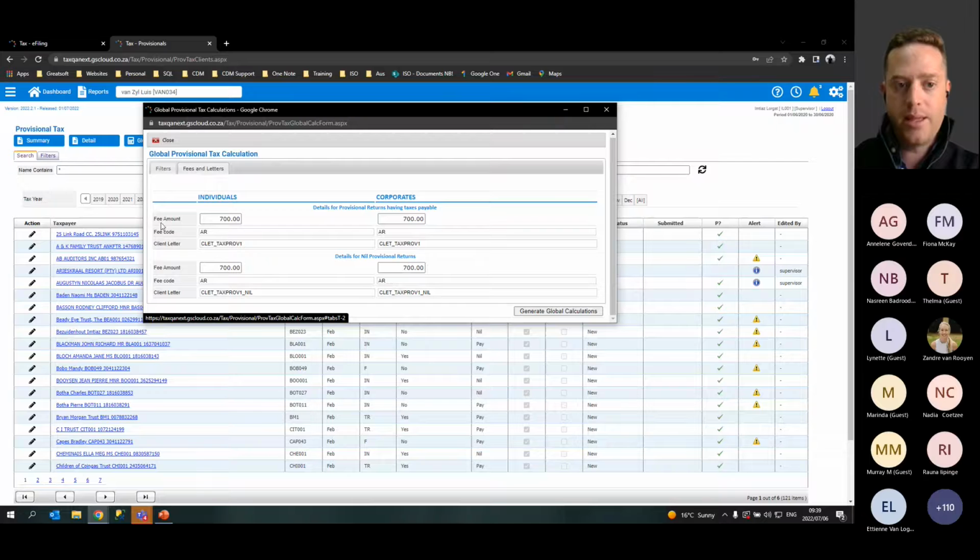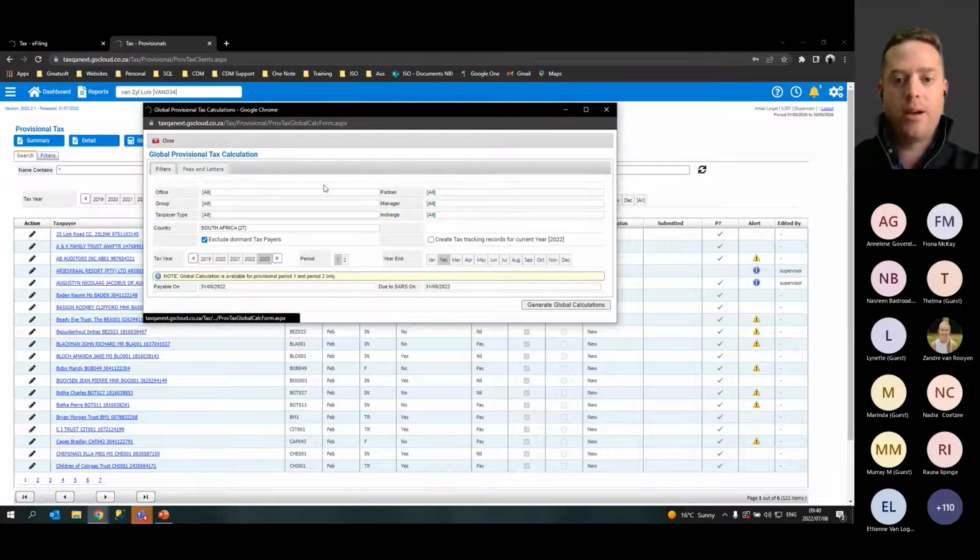So we can see that the way that we have it set up is our individuals and corporates, and then we have our payables and our nils. And we see we have a fee amount for each accordingly, and this information will then pull through to our provisional calculations. If this information is not correct, please make sure you follow the guides, go take a look at how to set up the master forms. This information pulls from the master forms. If you have any questions about this, please feel free to contact our support center, and they will then walk you through the process of making sure that this is correct.